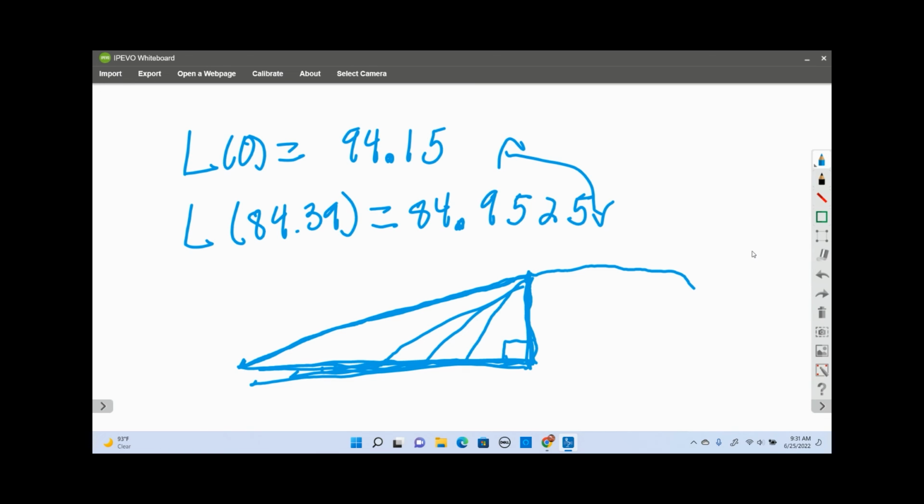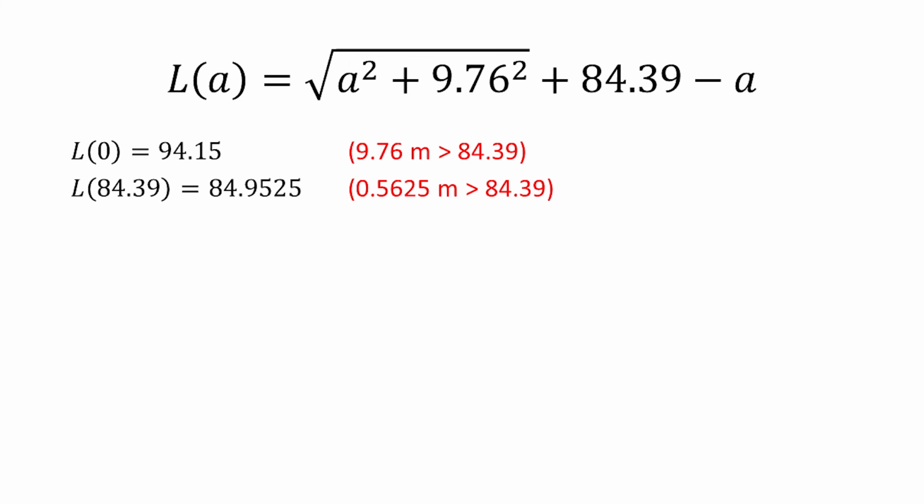But a lot of people, myself included, are going to cut in fairly early, maybe at 10 meters, maybe at 15 meters, maybe at 20 meters. And so it's important to understand the difference in the distances when you cut in like that. Like how much are you saving? How many meters are you saving by simply going all the way out to the straight versus cutting in at 10 or 20 or 30 meters? And if you look at it, so I'll do a couple of calculations here. I'll find L of 10.